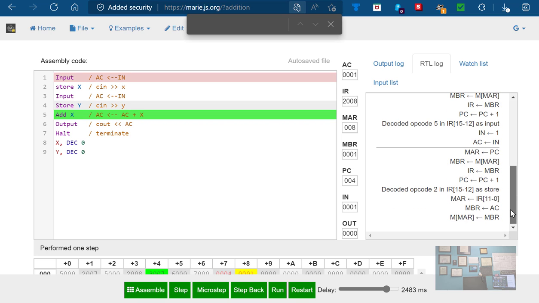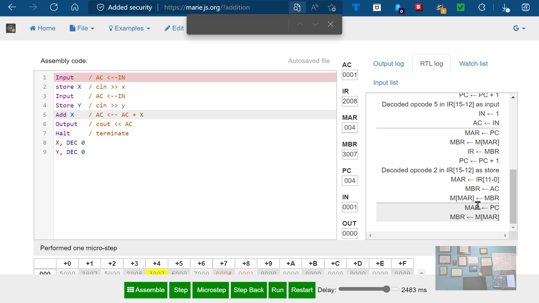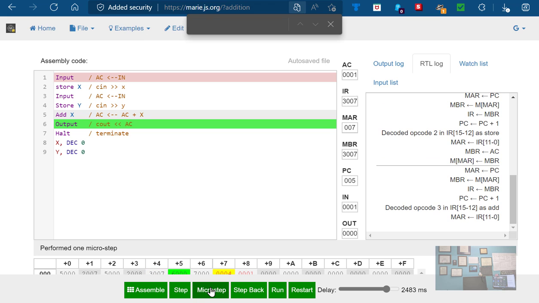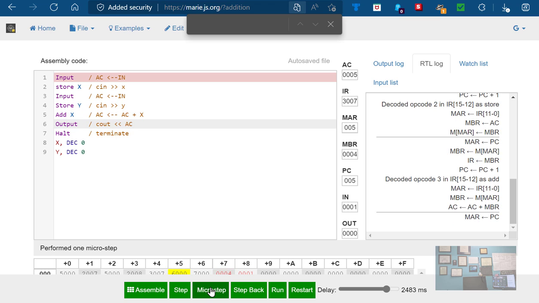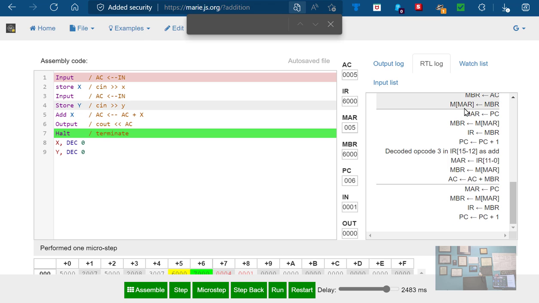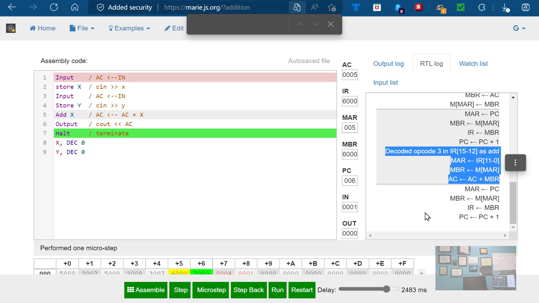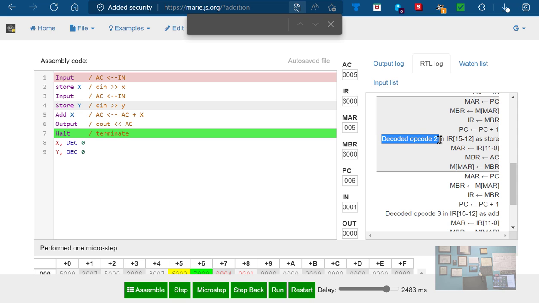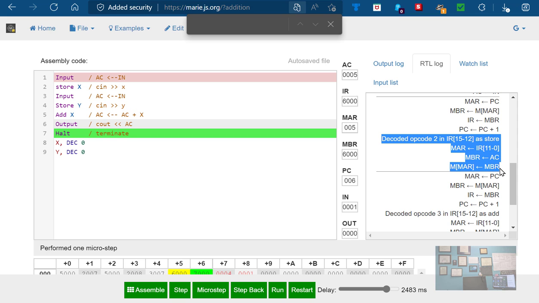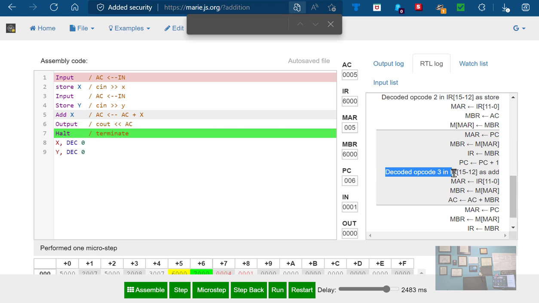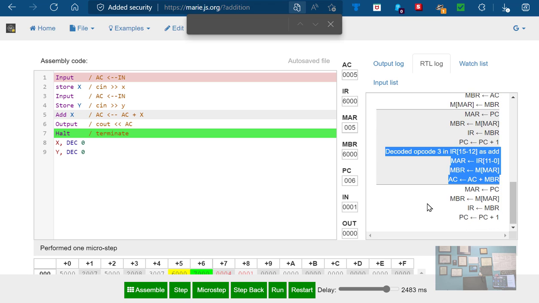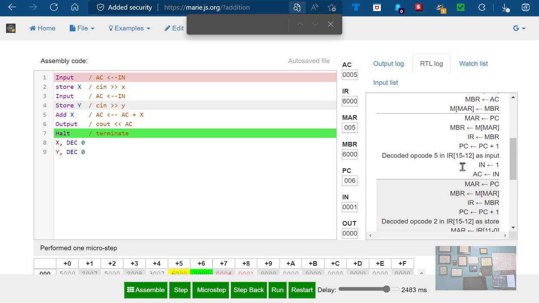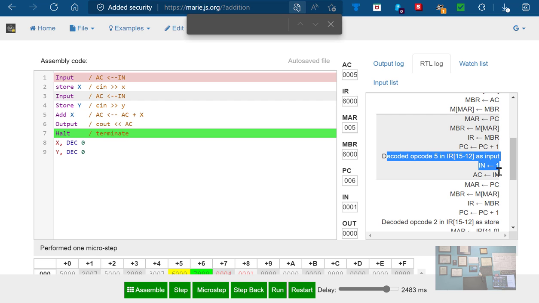And we could also, as we go through this, we can go through the micro steps. When I hit micro steps, you see them one at a time changing. So you know exactly what's going on, each line by line. So not only do you see the fetching, you see the decoding right here, decoded. What do I do after I know what the instruction is? Oh, it's opcode number 2. Use these steps to finish opcode number 2. Oh, it's opcode number 3. These are the steps that I do. These are all micro. Everything here is a micro program. Here is opcode number 5.